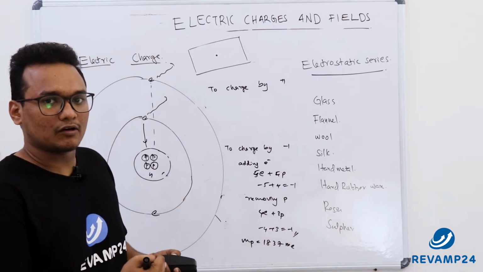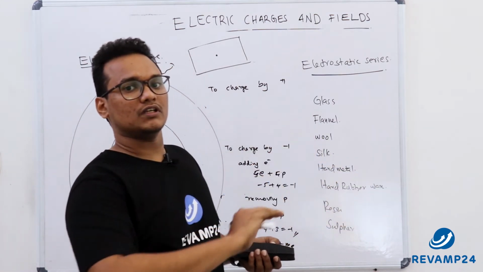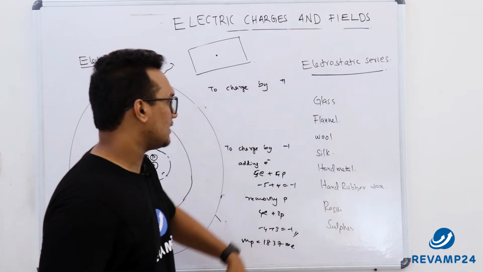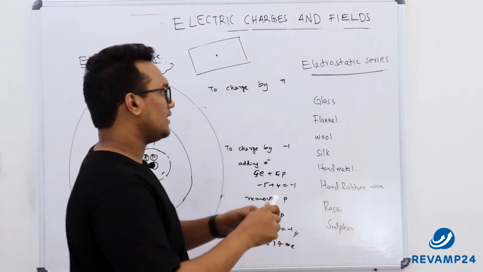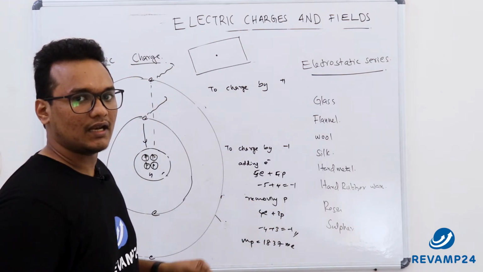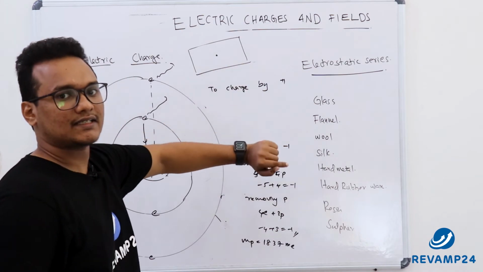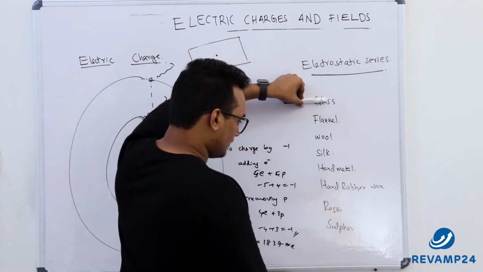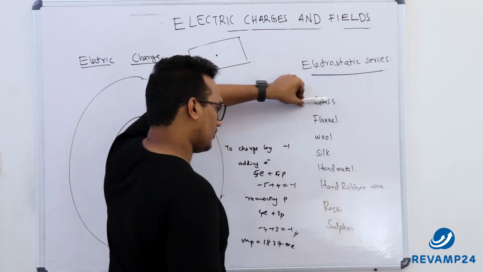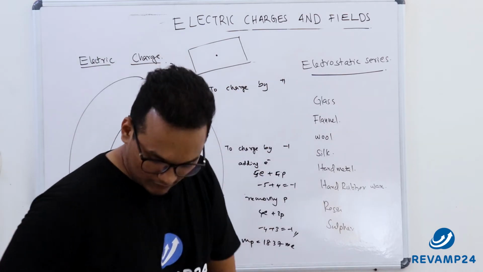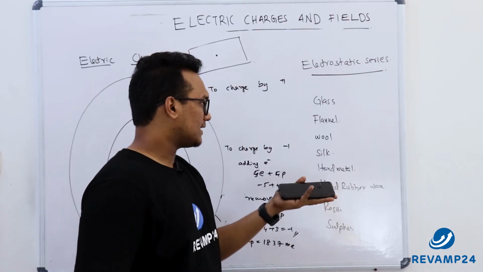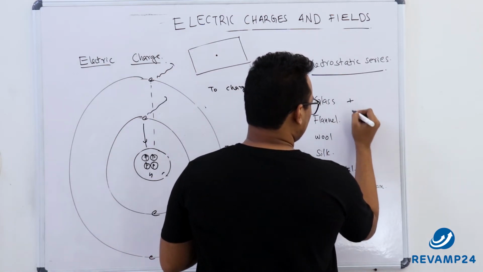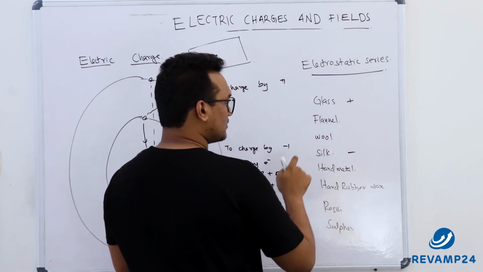Now what factor will determine which object will gain electrons and which object will lose electrons? That is the triboelectric series or electrostatic series. Now in this series, take any two elements, then if you rub those two materials together, the former will get positive charge, the latter will get negative charge. For example, glass and resin, which is nothing but plastic itself. Or you can take glass and silk. Now if I am taking a silk surface, and rubbing it with glass, glass will become positive and silk will become negative. So this is former, this is latter.